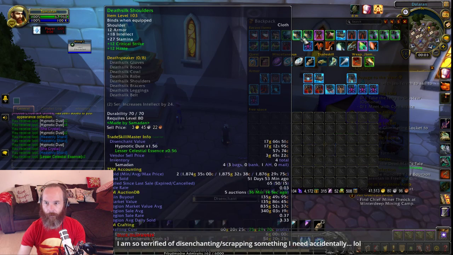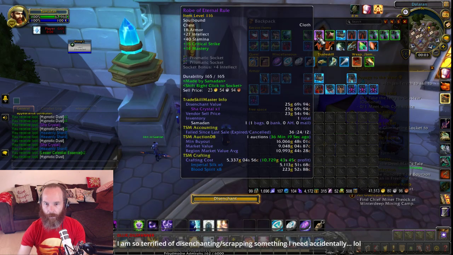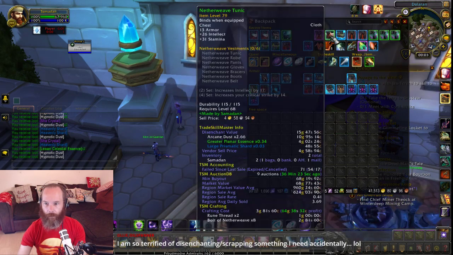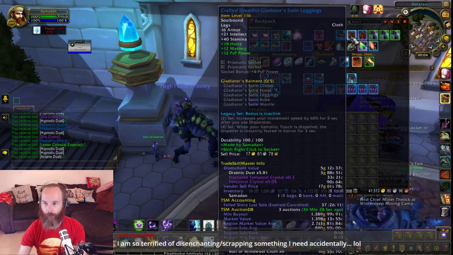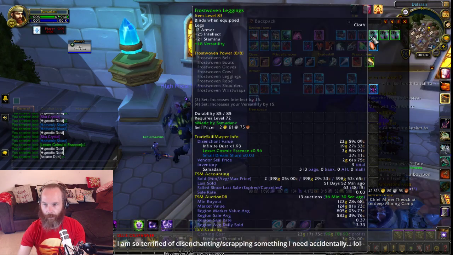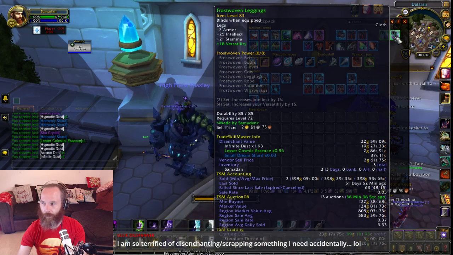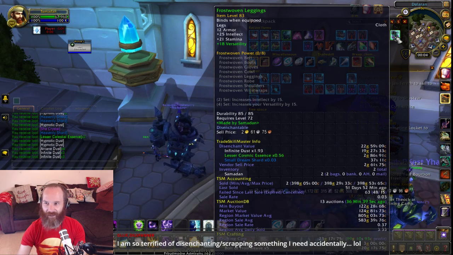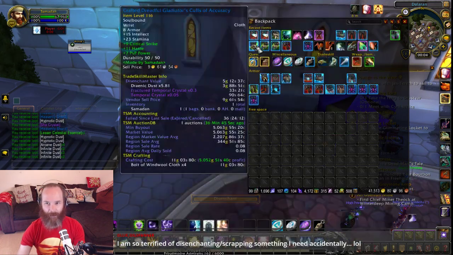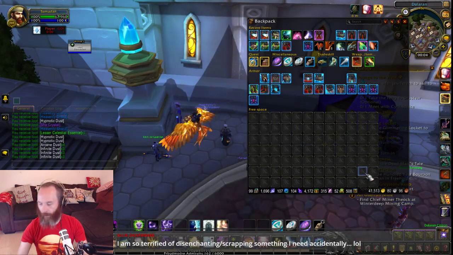The Death Silk, run through all of these. Don't know how much mail I've got left after this. I might as well vendor that one, seeing as it's very close in price. And these are sell, that's a disenchant. That's a disenchant. So terrified of disenchanting something you might need. Yes, it is a bit of a scary moment, that's for sure. Did I do all of these? I think I did. Right.